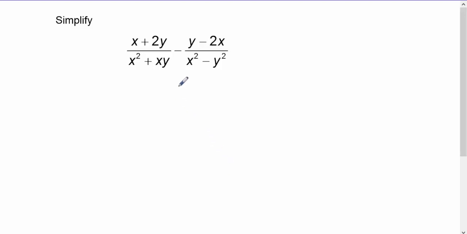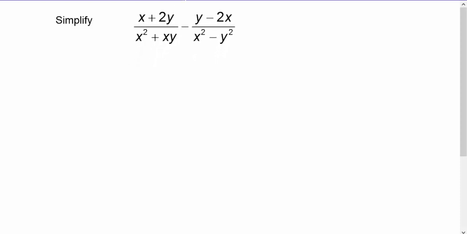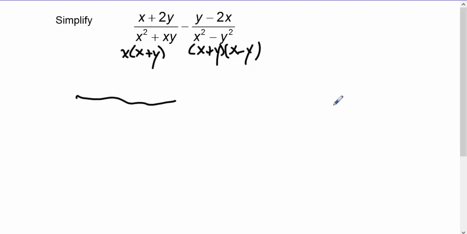Now we've got a subtraction, which is really no different. The only difference is that I'm going to take an extra step to distribute and make sure I do things carefully. So let's go through and make sure all these denominators are factored, which they aren't. This goes to an x and an x plus y. This goes to x plus y, x minus y. So you'll notice there's no constants in this, but we have these binomial terms that are all distinct and separate. And then we have this lone variable sitting right here. So that's going to have to be included in the LCD.